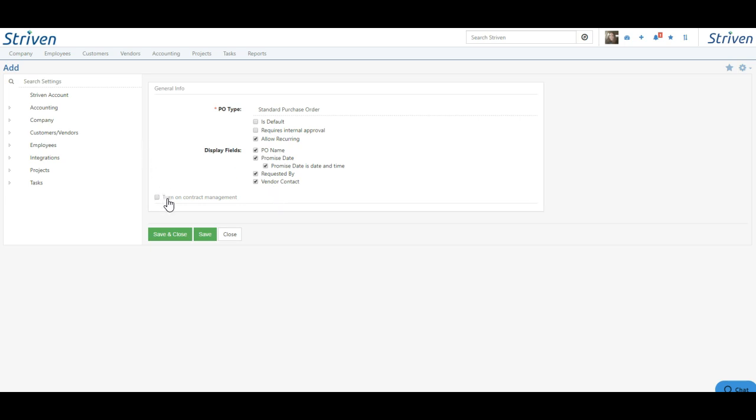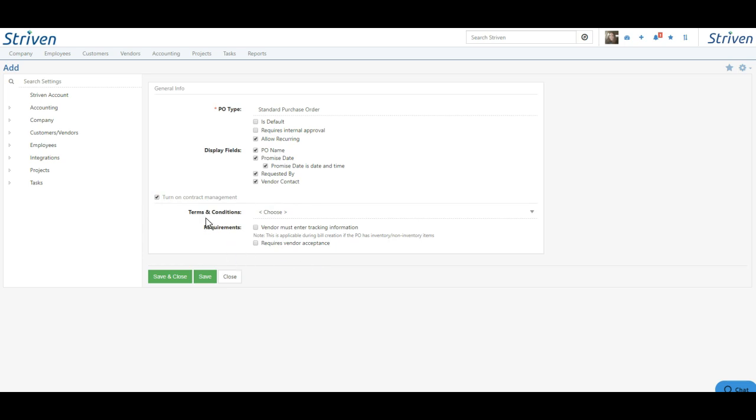So then now we have some advanced settings with our contract managed. Checking this off is going to bring up some additional settings, which includes those terms and conditions like I mentioned. So when I click the drop down, I can then choose those ones we just created. Notice hovering over the field will allow me to create new ones on the fly.